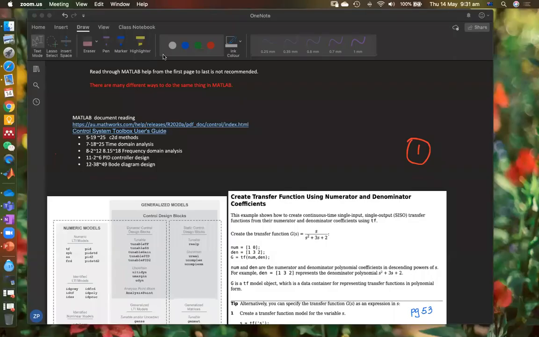Okay. All right. So the main purpose of this session today is to give you a little bit of a sense of how to use MATLAB and how to do your project. This is not going to be a step-by-step guide for you to use MATLAB or do the project. It's just going to give you some general information, because MATLAB is so powerful and so complicated. It's almost impossible to even read through the MATLAB help from the first page to the last page. There's just so much content in there.